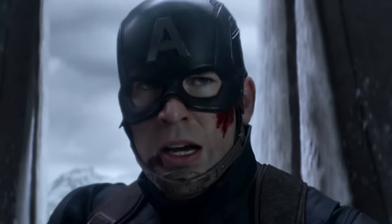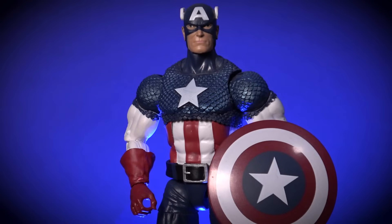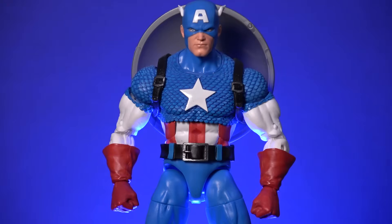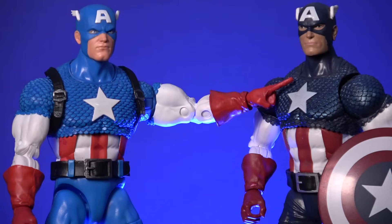As we get closer to the top slot, the number three entry is the Marvel Legends 20th Anniversary Captain America. For a few years there, I was more than content with my 80th anniversary Captain America, but sometimes you just don't realize how much better a figure can be until it's actually produced. And once the Marvel Legends 20th Anniversary figure arrived, the previous version became like a ginger stepchild that no one wanted to play with anymore. The first thing that really stands out on this figure is the more vibrant color scheme, that looks truly stunning, and here Cap comes packed in with a whole host of accessories. We have multiple hands including fists, hands with splayed out fingers, a saluting hand, and a pointing hand.